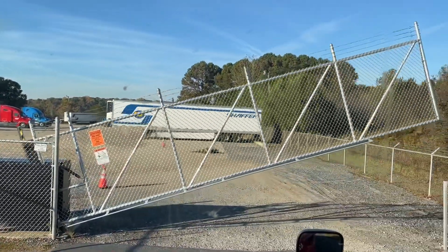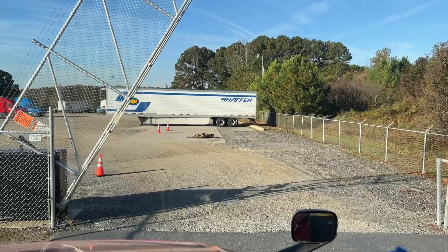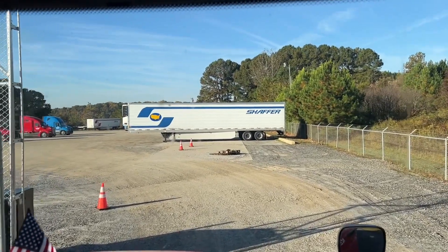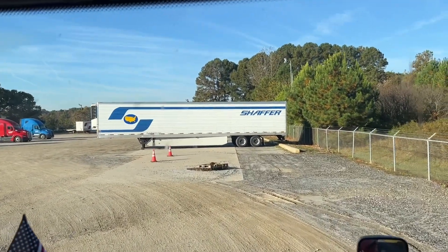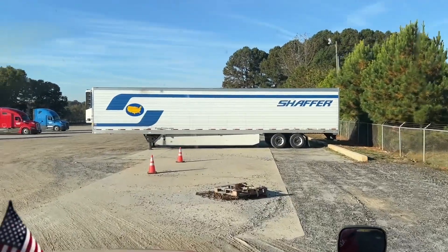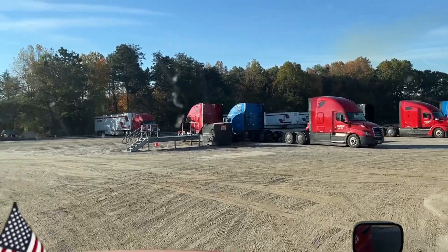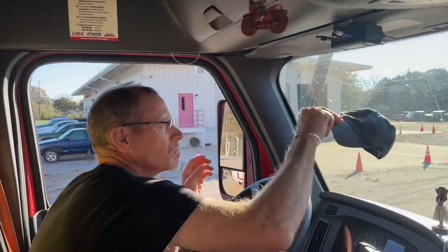Ooh, you've got the power! All right, we are dropping off a trailer here and picking up another one. We're trying to get to our home time in the Outer Banks and we're splitting a load here. This load we're bringing is actually going all the way up to New York State, but we're dropping it here and picking up another loaded trailer to take to Four Oaks, North Carolina, and then head to our home time from there. First time here.